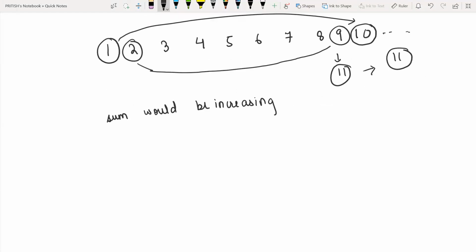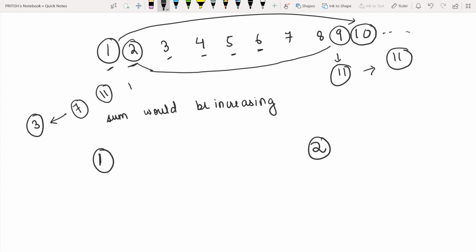And if we have to do that, then basically we take 1 and 2 and keep them at separate places. We have kept 1, we have kept 2 here. So the sum is 3. And this can't repeat in the entire set, because 3 plus 4 would be 7, 5 plus 6 would be 11. So this can't repeat. This will only increase: 15, and it would go like this. So we will take 3 and 4 and store them like this. Then we'll take 5 and 6.